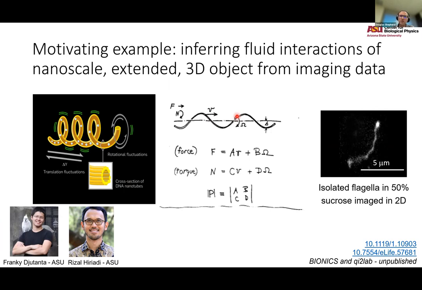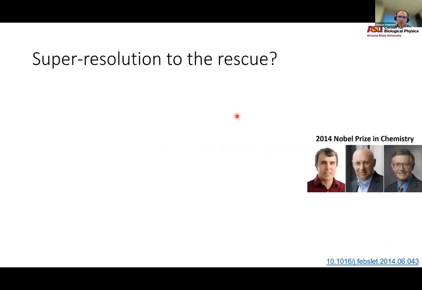And importantly, we need the resolution to actually resolve that term. So what I'm going to spend the rest of this talk talking about is two efforts that we've had to try and move towards resolving the kind of physics that's going on in these problems. To do that, I think a lot of people recently have learned about these methods known as super resolution. So the question is, should we just be considering doing one of these super resolution methods, right?